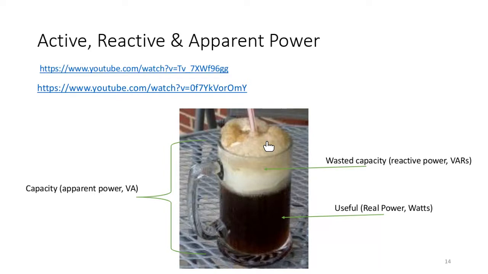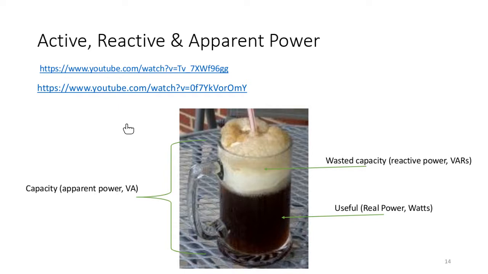What is converted into mechanical power is the real power, the useful power here. That's why we call this wasted capacity. So as an engineer, you will always think, how can I reduce the reactive power? It is wasted for me. How can I reduce it? With the power factor correction, exactly.